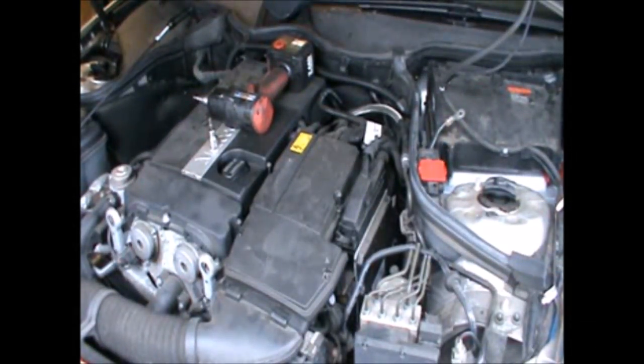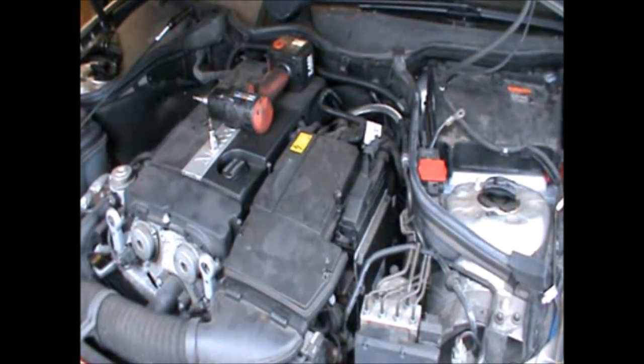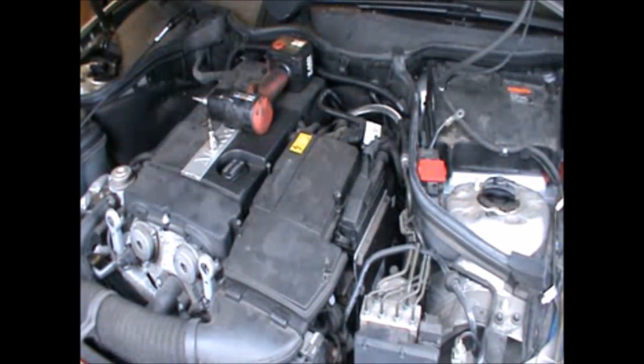Hi there everybody. So on today's video I have this Mercedes C180. This is a 2004, and I'm gonna be replacing the vacuum hoses which sit below the airbox, the air filter box.